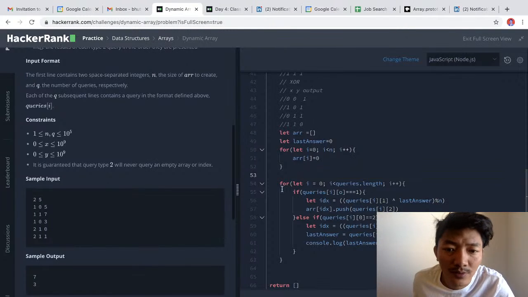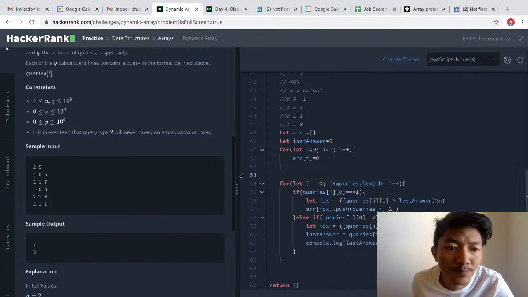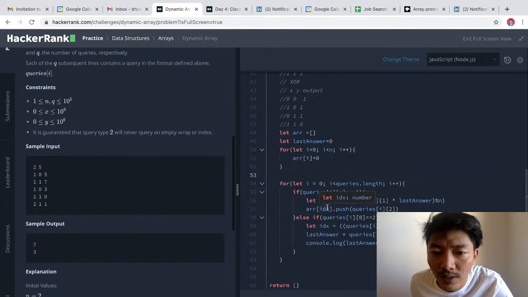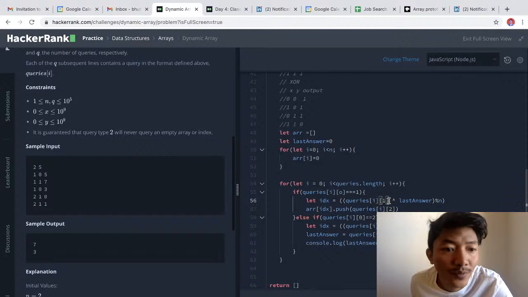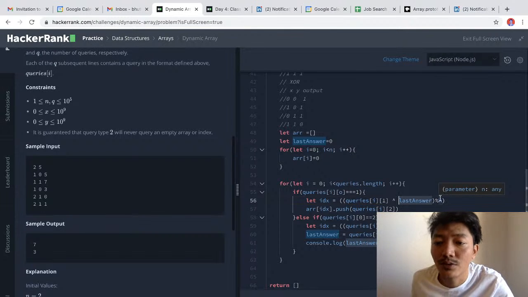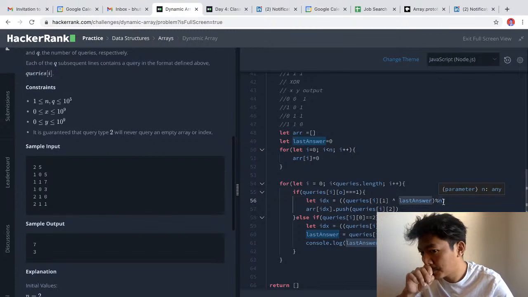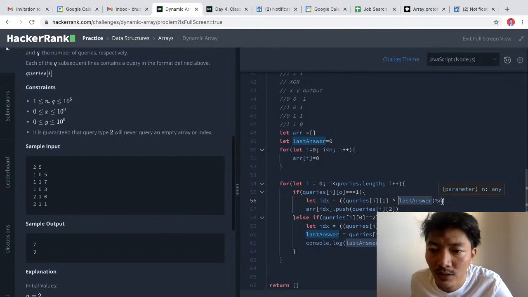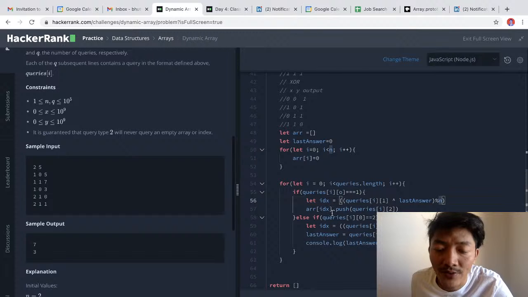What will happen is index will be queries of I1, that is 0, XOR last answer, so that will be 0, and 0 divided by 2 will be 0, and there's no remainder, so it will be 0.